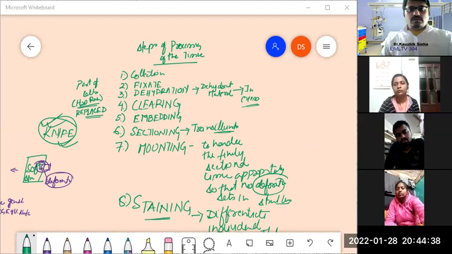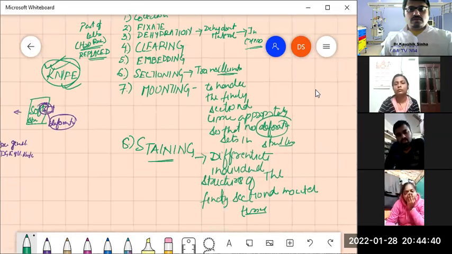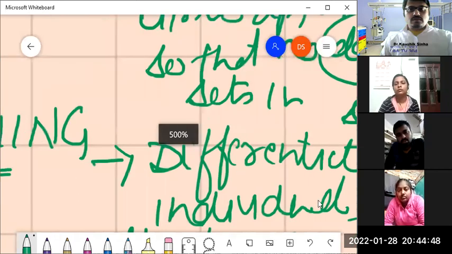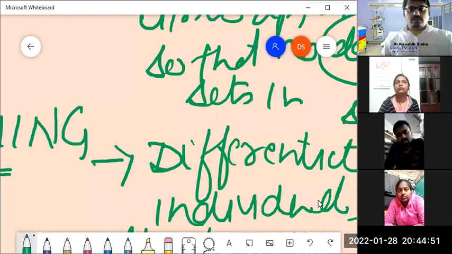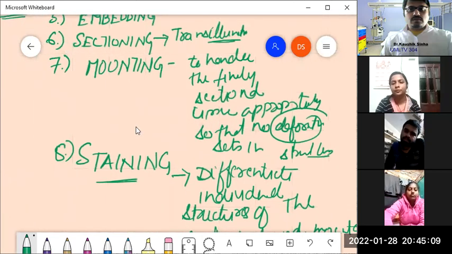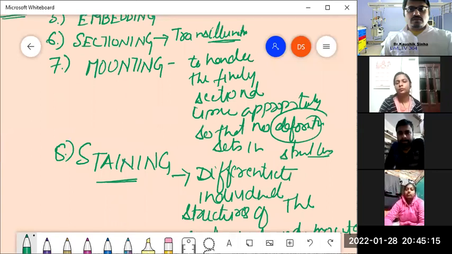But if we dehydrate and thereafter put the stain, then the purpose of differentiation would be met. Understood? Why dehydration step should precede and should never succeed the step of staining. Did you understand why we need to maintain this sequence? We should always maintain this sequence, correct? Yes, sir.